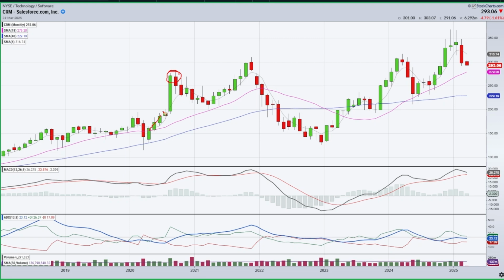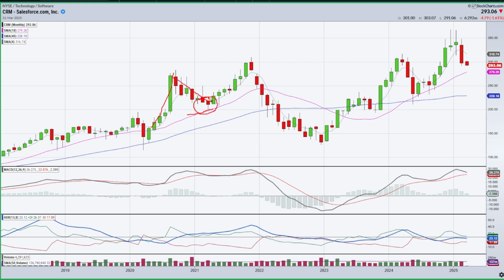Now, that's only one direction. I need the other direction. So I'm looking for a pullback. Now, typically I'm looking for a 3 to 5 bar pullback towards the 18, and I want the 18 rising with the 40. All right. Now, I'm going to give you a couple different examples where that's not necessarily going to be exactly the case, but we're looking for a strong move, and then we're looking for a pullback towards the 18.